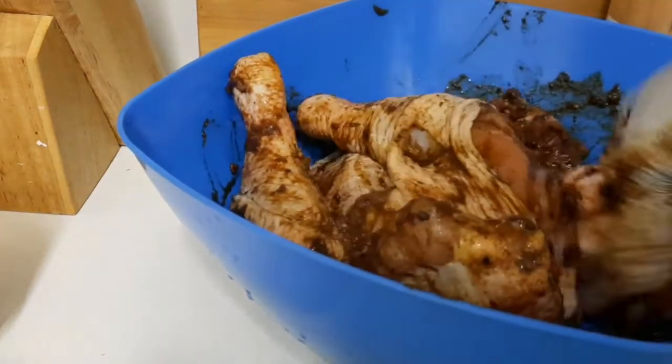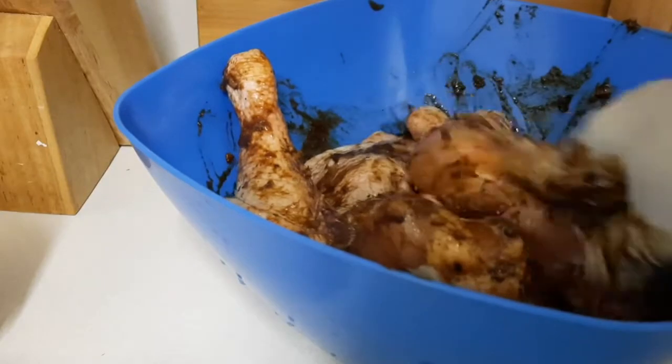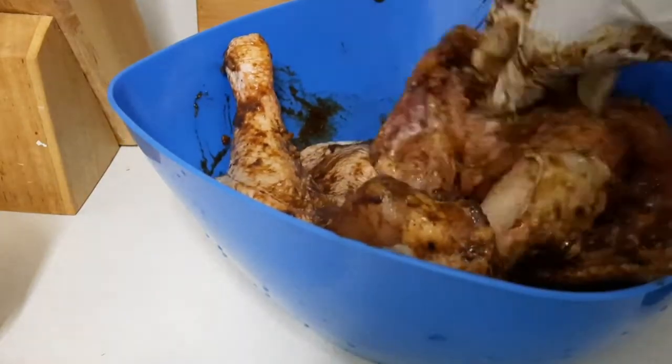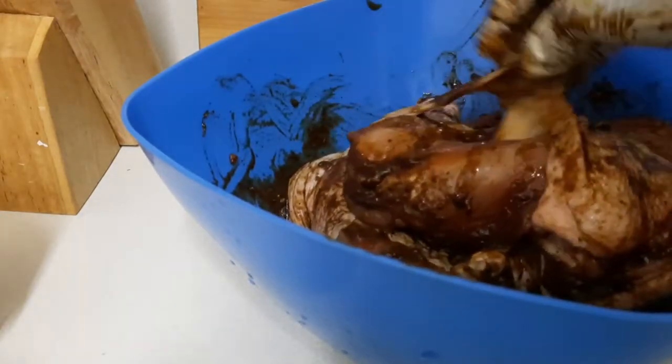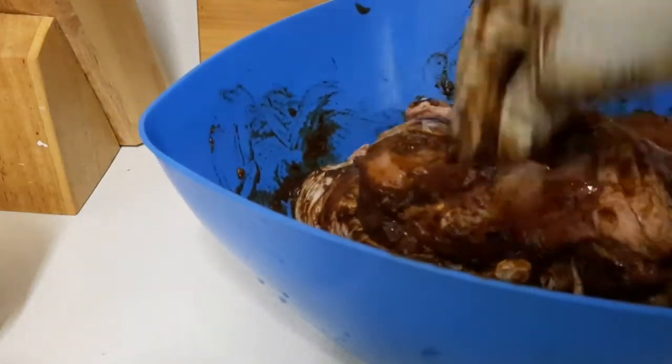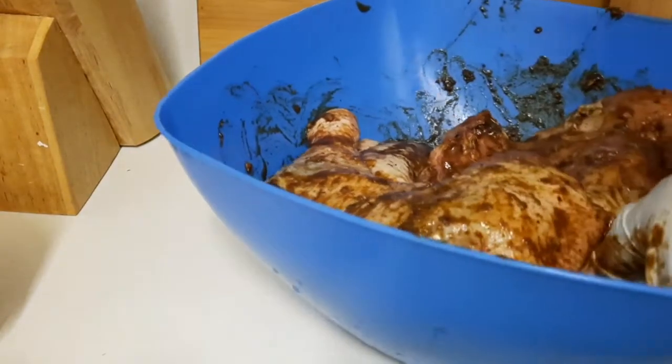Guys, it smells so good. And you know, start to cook it. My God, imagine when you start to cook. So this is for Sunday, guys, and today is Thursday, so you know it's gonna marinate for a bit before I cook it. It smells so good.